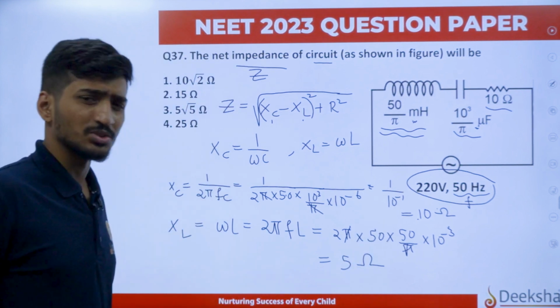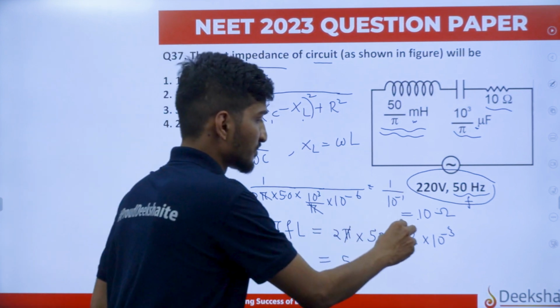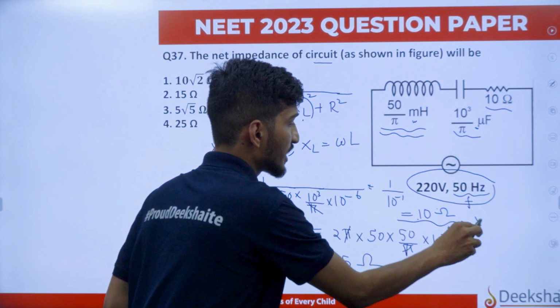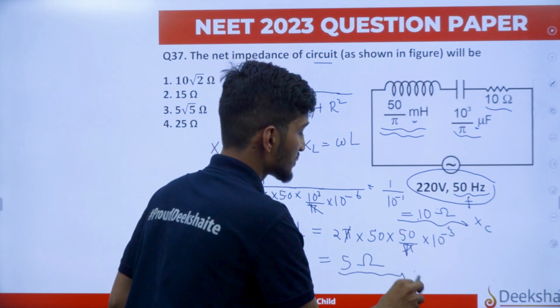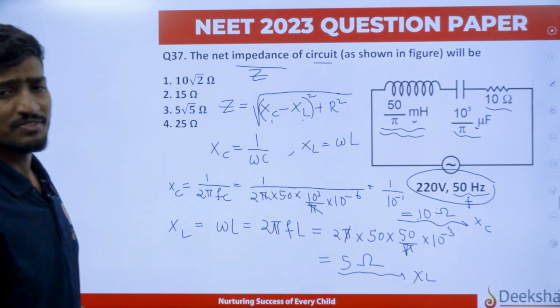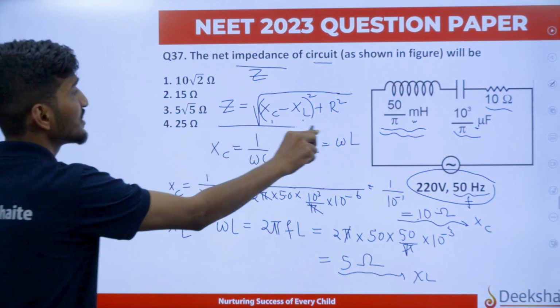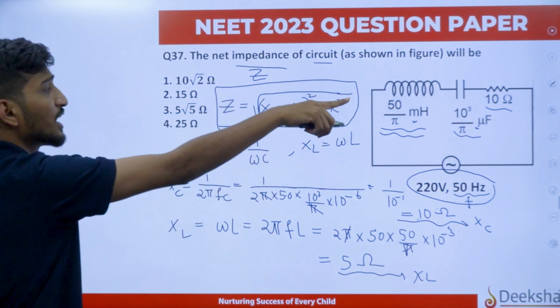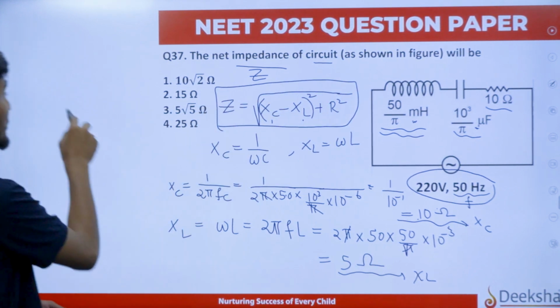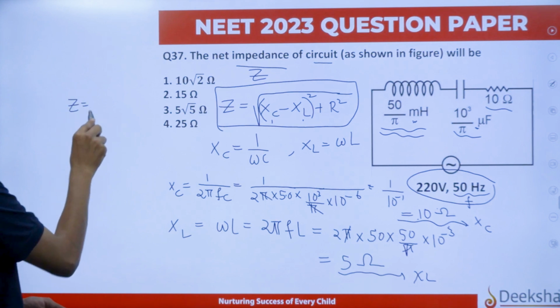Okay, just do the calculations on your own, don't trust me. So you have this as your XC and you have this as your XL. So what is left then? All you need to do is to calculate this now. Everything else is known. Value of R, 10. Let's put all the values here. Let's calculate Z over here, alright.